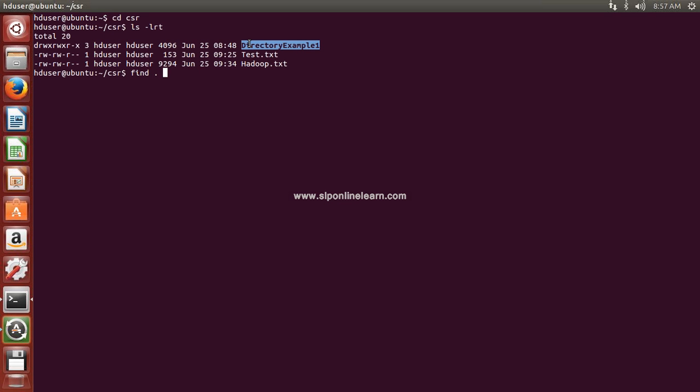Now my requirement is to see only the list of files present in this directory CSR. Then we can specify the search criteria: minus type equals f. Minus type means the type should be f, meaning files. Now press enter and see the result.